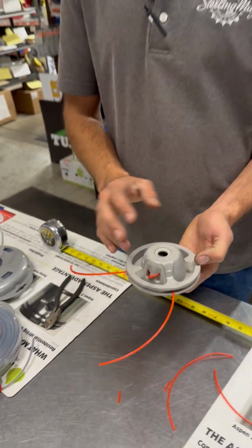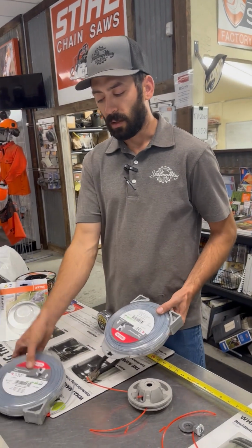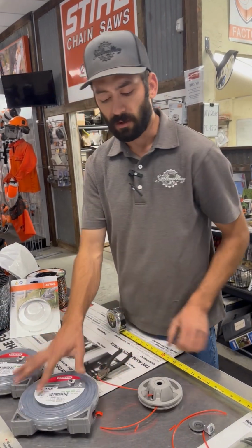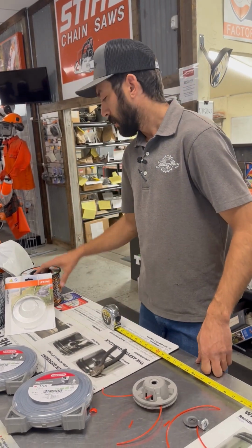If you guys have any questions on it or ever need any help, come by and see us. Again, the line that we usually see guys using for this is the 130 or the 155. That's really where it gives you the most benefit. If you're using the 105, you could just use the bump head.